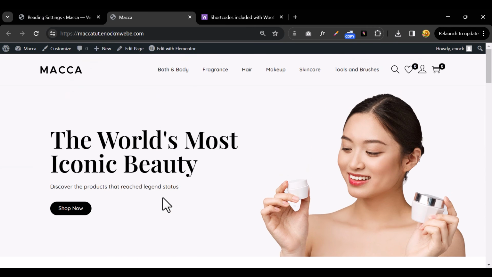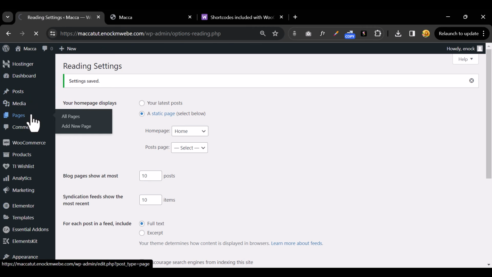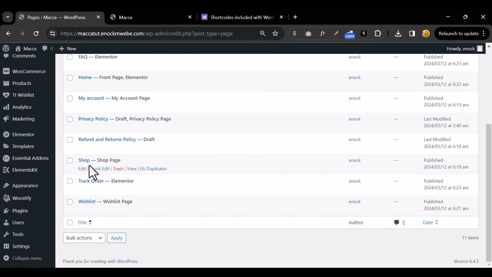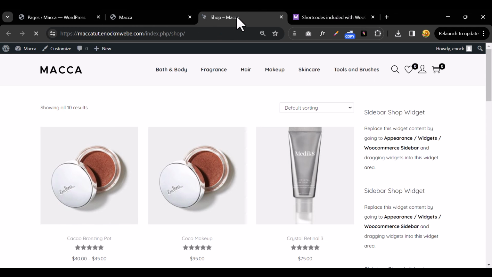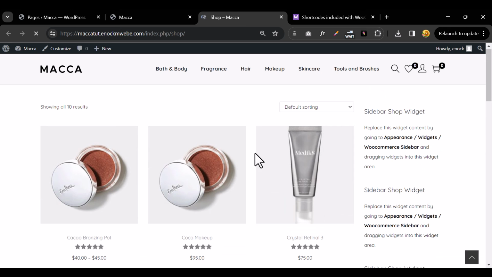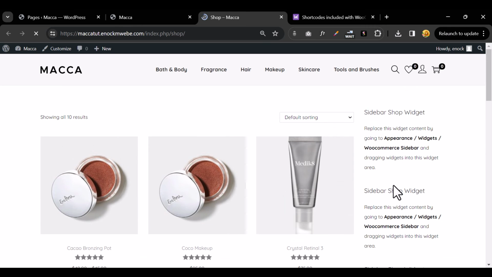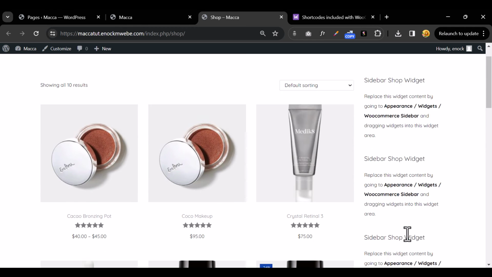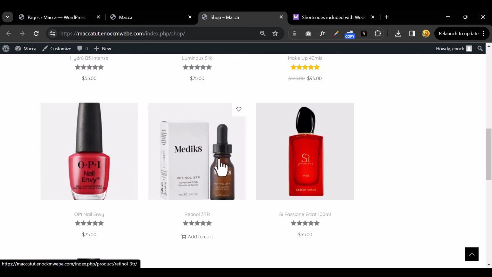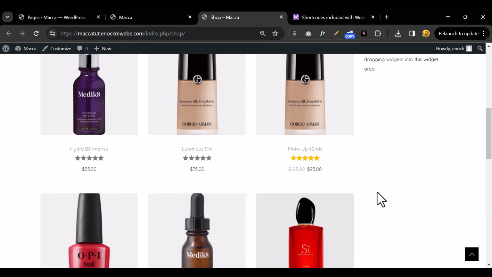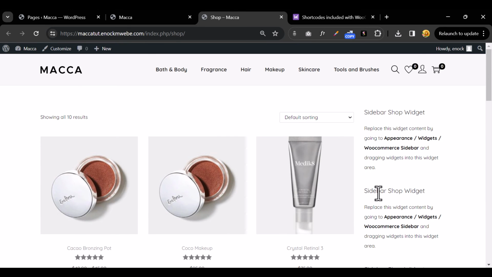Okay, so everything really looks nice. And when we go to our shop section, for example, if I go to pages and click on shop, right click on view, open it up in a new tab, this is how it's looking. Okay, the WooCommerce sidebar doesn't have any elements, so we need to add that. The product images are looking nice, but I like to pimp them up. Yeah, but first let's add a sidebar, then we go into a customizer and customize the entire shop.